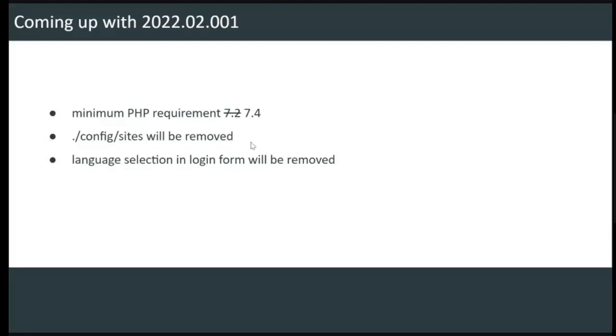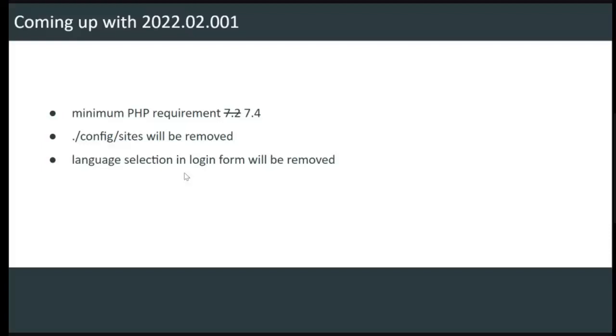The next change that will occur with the next version will be the disappearance of this folder. We will remove it. And the next change will be the language selection. When you have more than one language loaded in SpiceCRM, for now you can select the language on the login page.